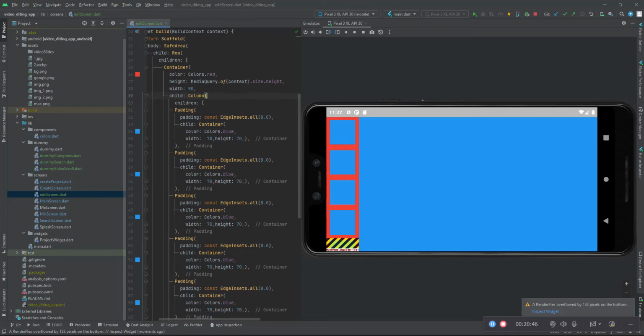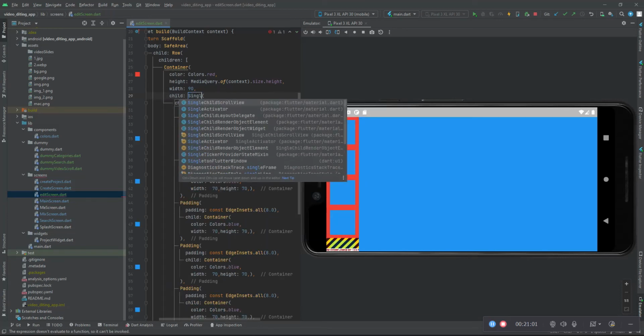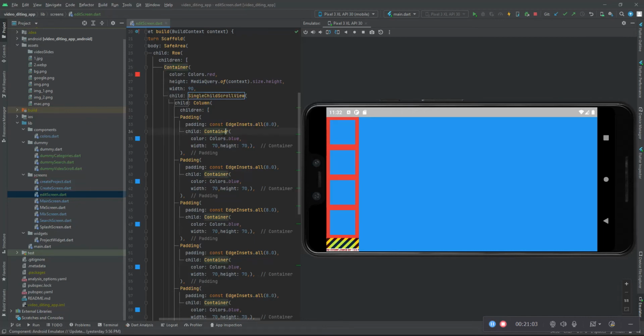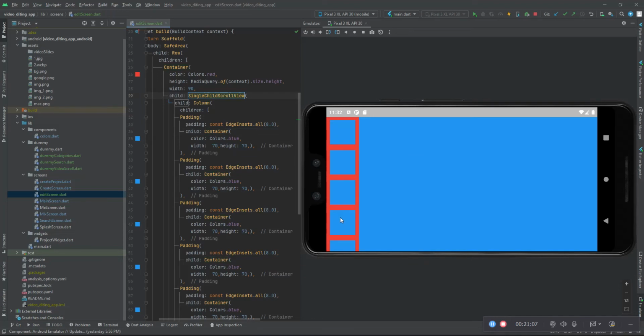I mean, the column itself, we can just change it to a list view, or we can easily change it to a single child scroll view, right? All right, so we can easily wrap this. Let's just wrap this with a single child scroll view, then let's see what happens. Perfect. So the problem is solved.